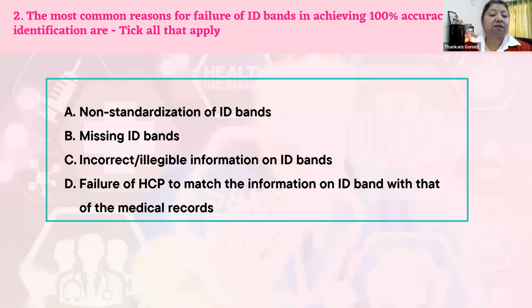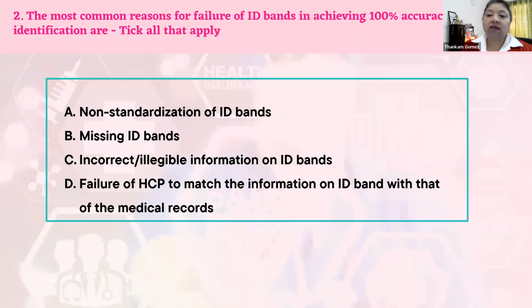Missing ID bands, I can tell you from my own experience, if I do a prevalence audit of ID bands in any hospital, I would definitely find a few patients who don't have ID bands. And those patients, they do receive their medications also. So the question is then, what are my nurses doing? How did they give medicine to the patient without the ID band?